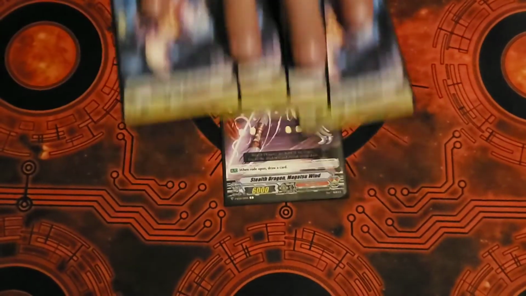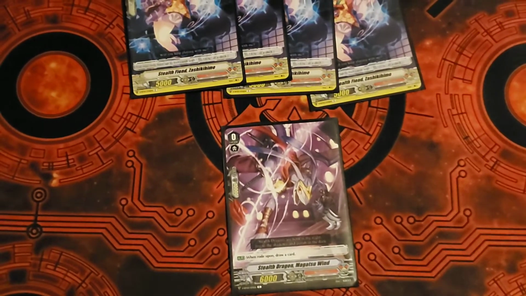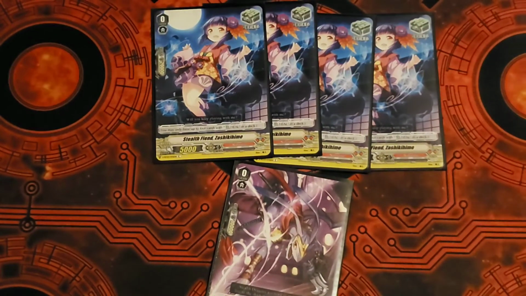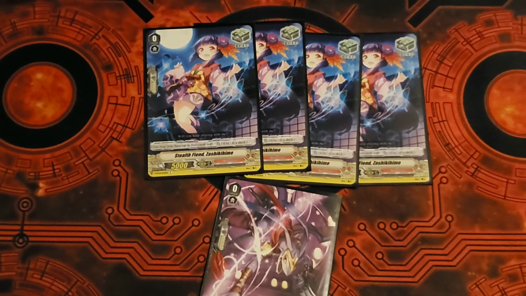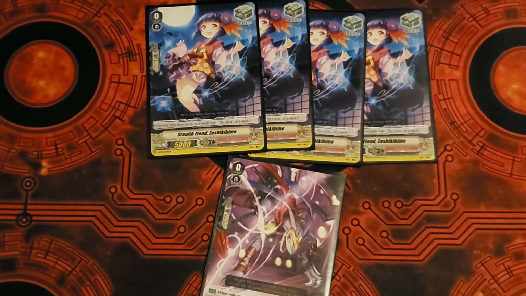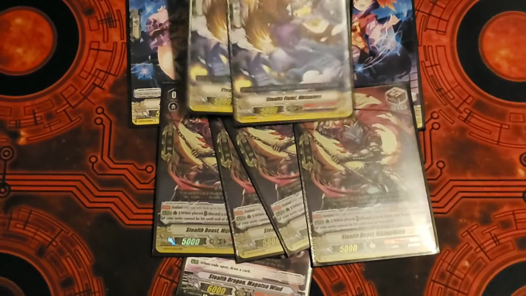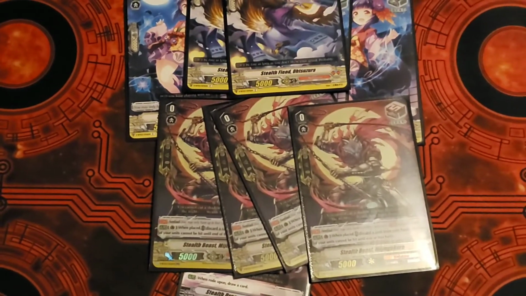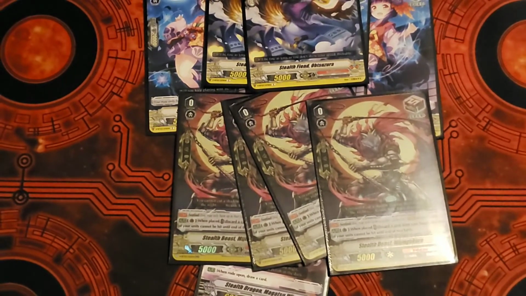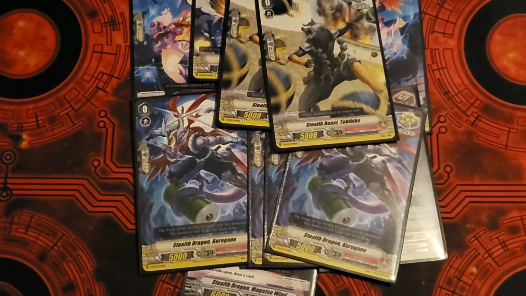Four heal. And obviously, Stealth Dragon Magatsu Wind, the same starter that's in literally every deck. How complex is standard, man? Am I right? Six draw, four of which is the draw perfect card. Six crit to round off all the triggers.